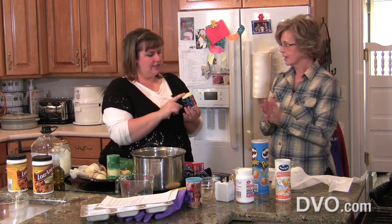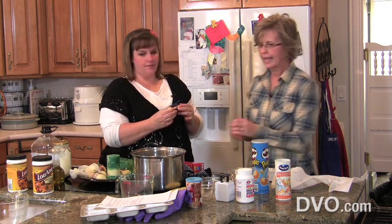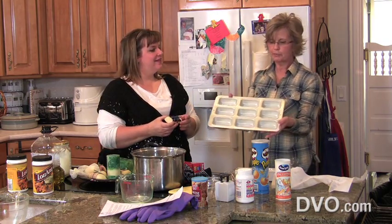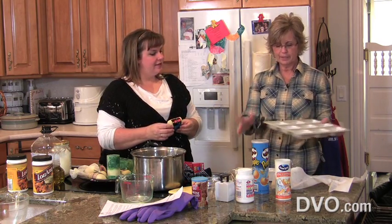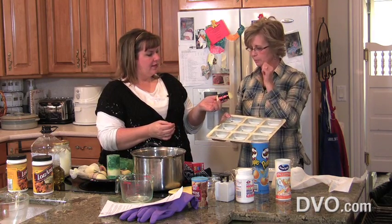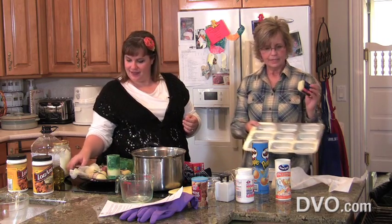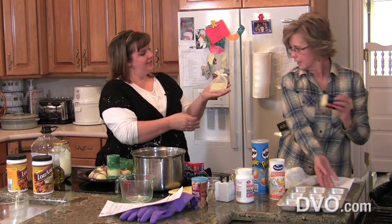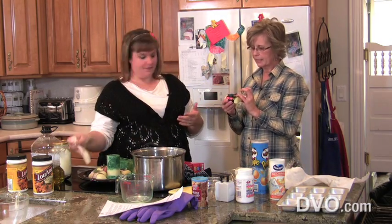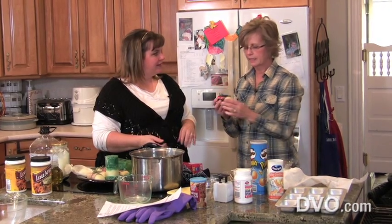Now, are these from a mold? That's actually from a mold that I have, and you're technically not supposed to be able to use aluminum, and this is aluminum, but I line it with saran wrap, and it doesn't hurt the pan at all, and the soap pops right out. Those are perfect bars of soap. Yep. And they look so cute. And here's one in a little bag. They just look really cute. Really cute, nice gift.